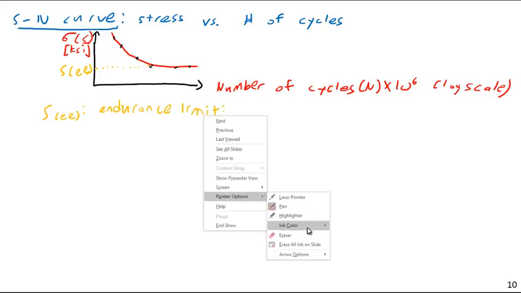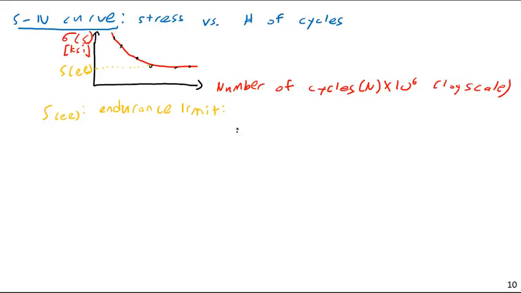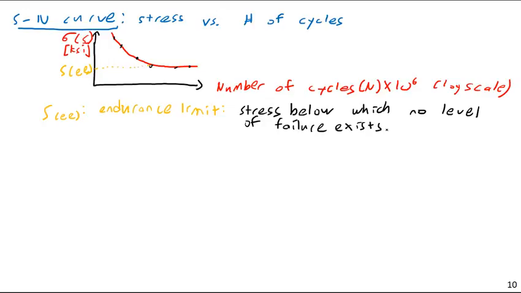What do we mean by this? Well, the endurance limit is the stress below which no level of failure exists. If we consider our paperclip again, if I apply a very light load to the paperclip, it will never fail. If I bend it back and forth repeatedly, it will fail after a very short number of cycles. However, if I just pick it up by the end, I'm actually generating a very, very slight load from just the self-weight of the paperclip. This section down here needs to be supported by this section up here, so I'm placing the material into tension just by the paperclip's own minuscule self-weight.